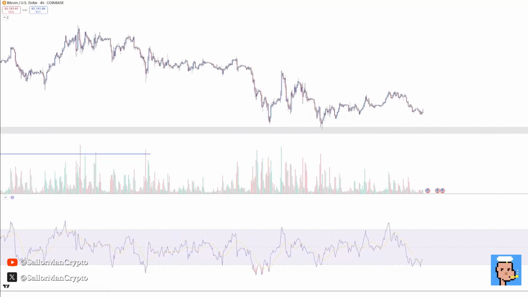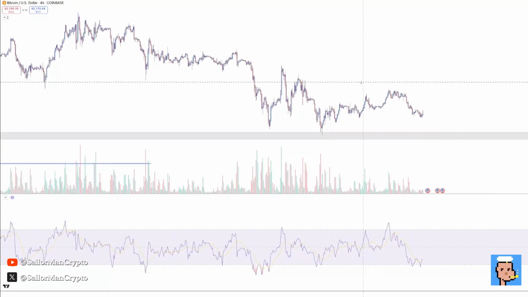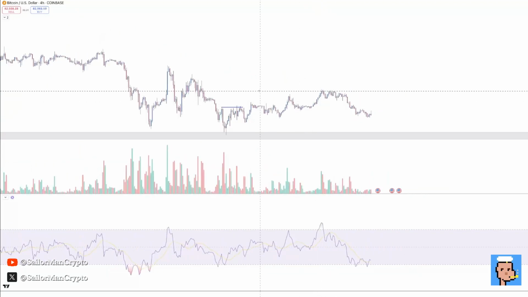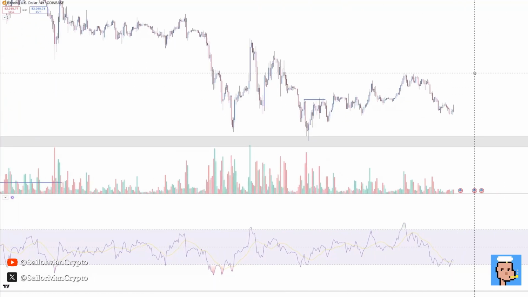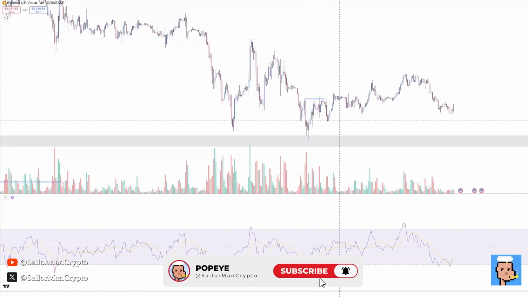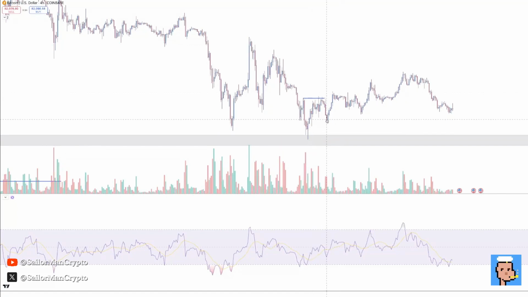But since trading against the trend, and this is what trend reversal is all about, is a bit dangerous, it is always better to wait for a market structure break in the opposite direction. So the trend is a bearish trend. We hope to catch a bullish trend reversal trade. So we look for a market structure break. The last bearish high, the last lower high is this, and this lower high is broken. So now we are interested in buying this dip for a possible trend reversal.